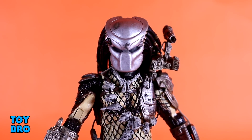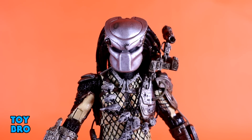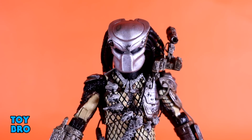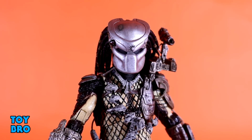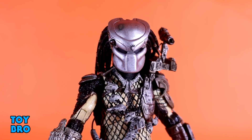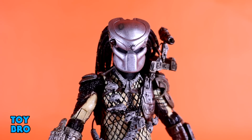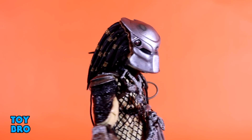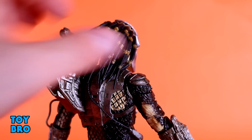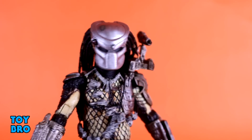We've got to talk about the head sculpt — this is one of two heads included. The masked face has some battle damage dings; they almost look a little too clean for my taste, but the mask itself has a grimy, spotty nature to it — definitely not pristine, which looks really nice. You can see some of the Predator head sticking through, leading to the always-present dreadlocks, which look great — each individually sculpted and painted with little gold adornments. It's the classic mask; you can't go wrong.